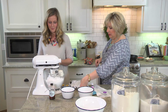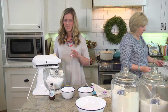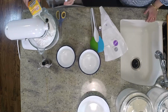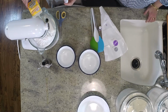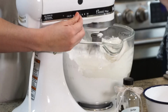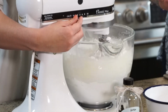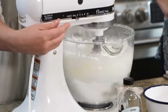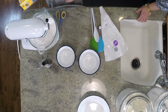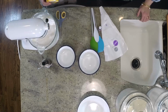It is. I'm going to go ahead and add a little bit of heavy whipping cream. I would say in total it's about 1/4 of a cup, but give or take, everybody likes their icing a little different consistency. I like it firm, but I don't like it too thick. So we're going to start mixing on the lowest speed. Don't go any higher than the lowest speed or you'll have a face full of confectioner sugar. For sure. And there's a cloud. Can you see the little cloud of confectioner sugar that's coming out? And as it's mixing, just keep adding your heavy whipping cream until you see it all incorporating together. And this smells good too.